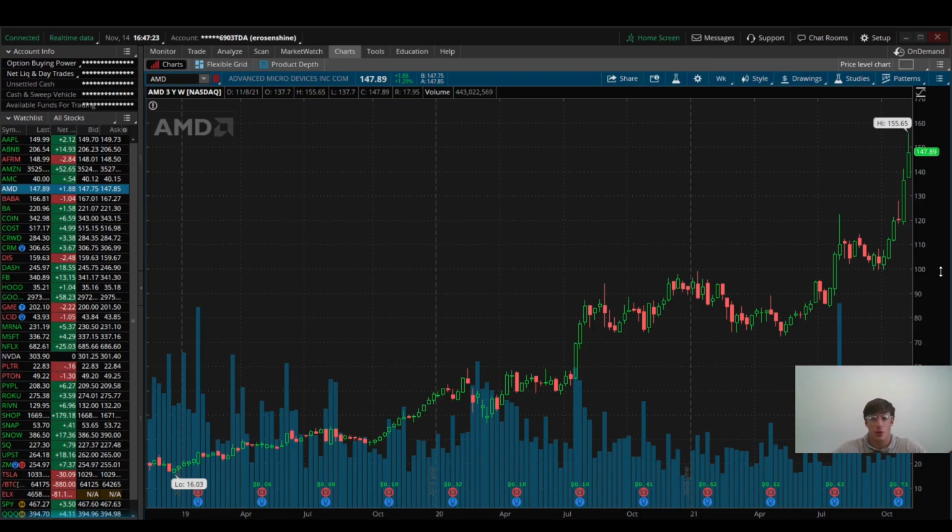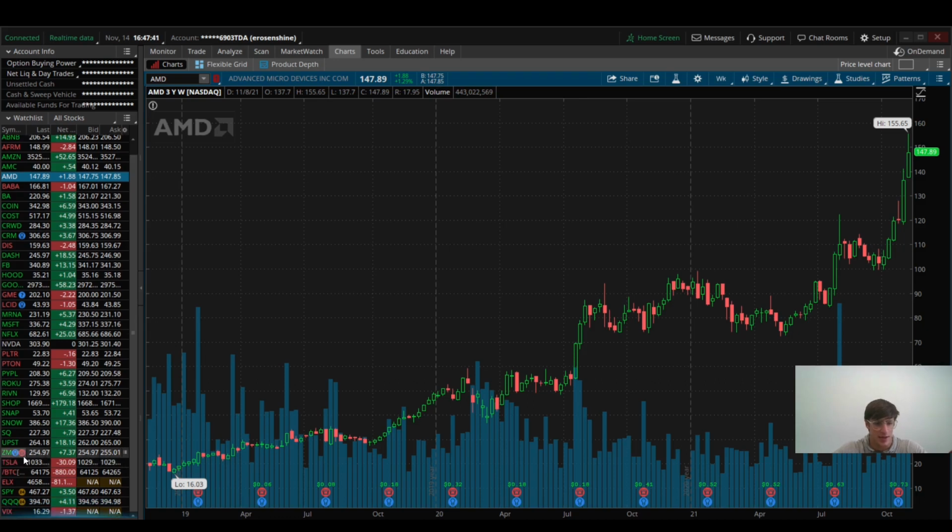So I'm going to be going over how I chart every Sunday. Every Sunday, to prepare myself for the week, I'll completely clear all of my levels out and completely rechart every single stock that I watch. So over here you can see my watch list. These are all the stocks that I watch. If you want to take a screenshot or write them down, you can.